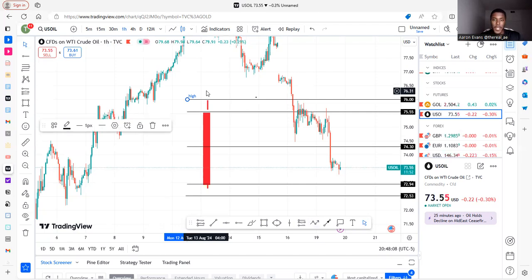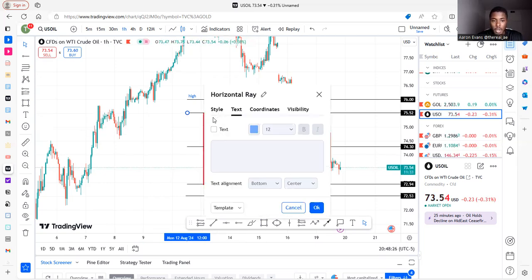That is the high, okay? The high is the highest point of the red candlestick. The level right below that, now we're going to start getting into the body of the candlestick. This is actually where price opened, okay? This is where price of this candlestick opened, especially if you're selling. So this is going to be your open.